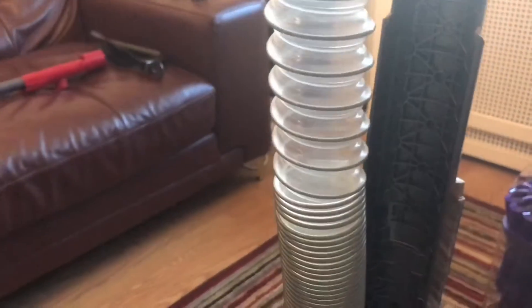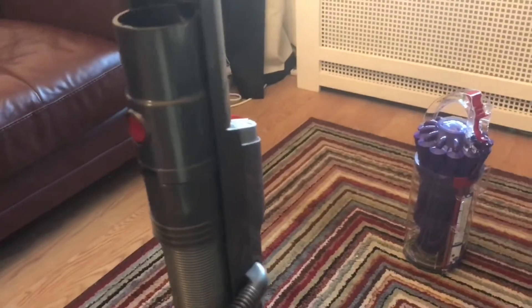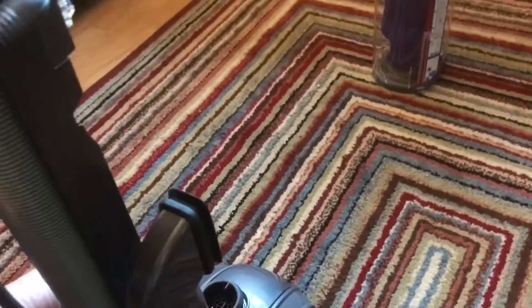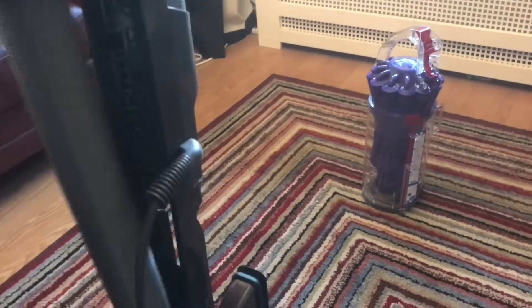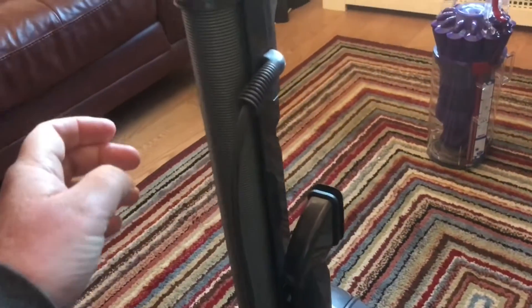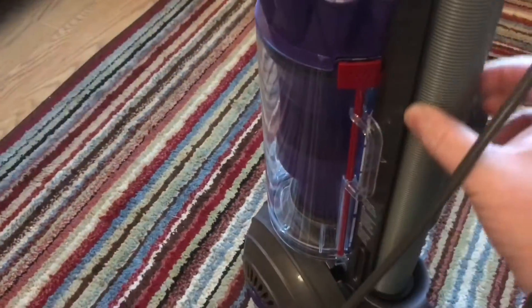The hose looks a little bit bigger, and it does go all the way — it looks a little bit wider than the original. It can go all the way and it just clicks on like that. This is how you build it — you just stick the top in and push it down. These are always a bit stiff when they're new. They are a little bit stiff but once you have them in, the holes will actually expand — it's because it's a brand new machine.